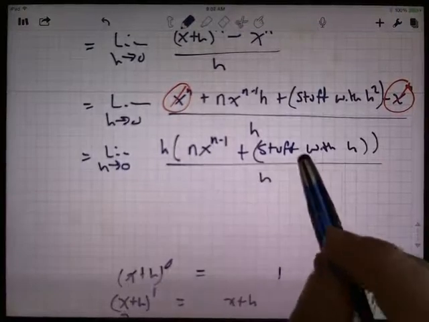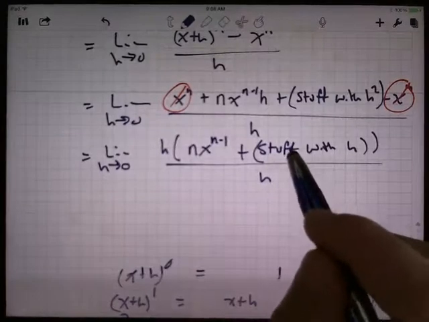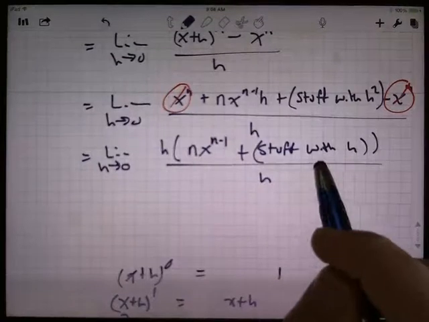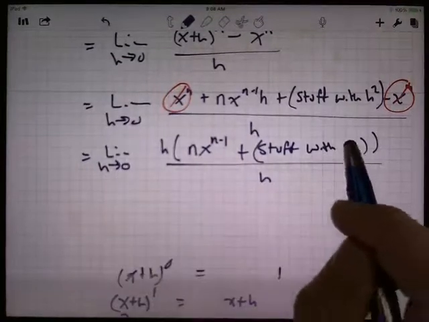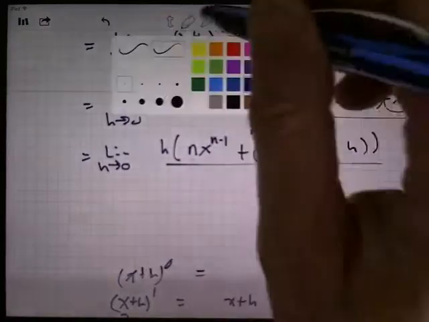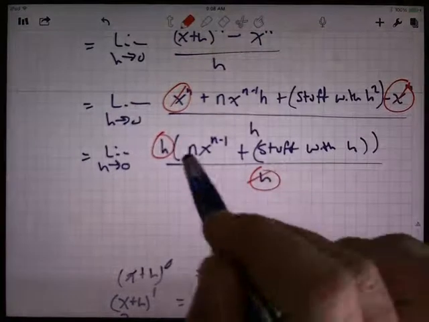If you take a look at the proof in the book, they actually give some of the coefficients for these things. But it's not going to make any difference what those coefficients are, because when h goes to 0, all this stuff is going to go away. At the moment, we have it with our factor of h on the top and the bottom, and we can cancel those out.